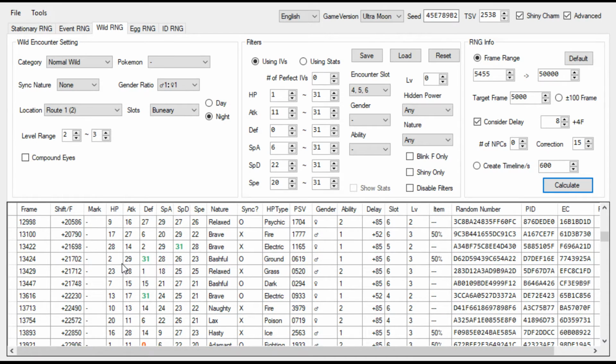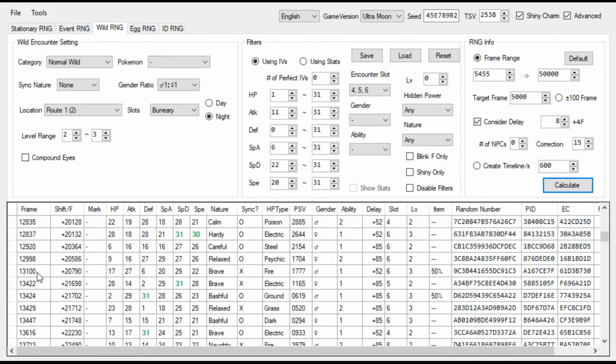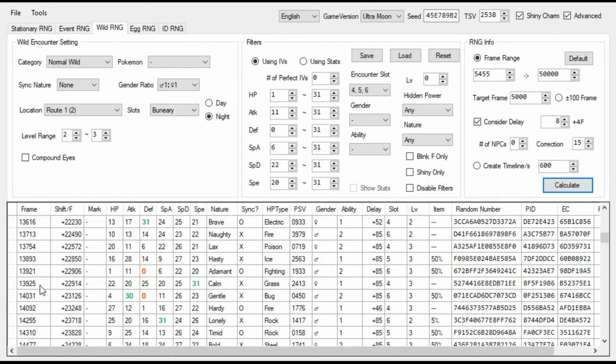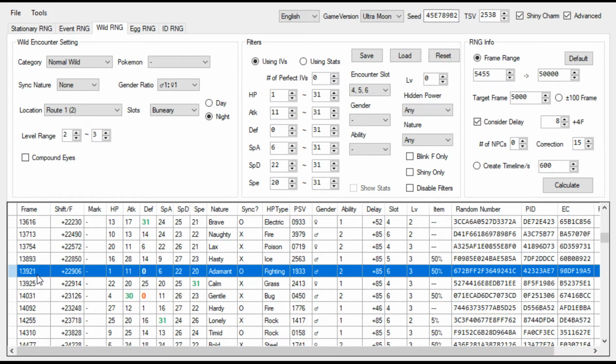So we were aiming for 13929. It looks like, let's see, was it adamant? Yes, it was. Does it have clots? Don't know if it says. Ability 2. Not sure.